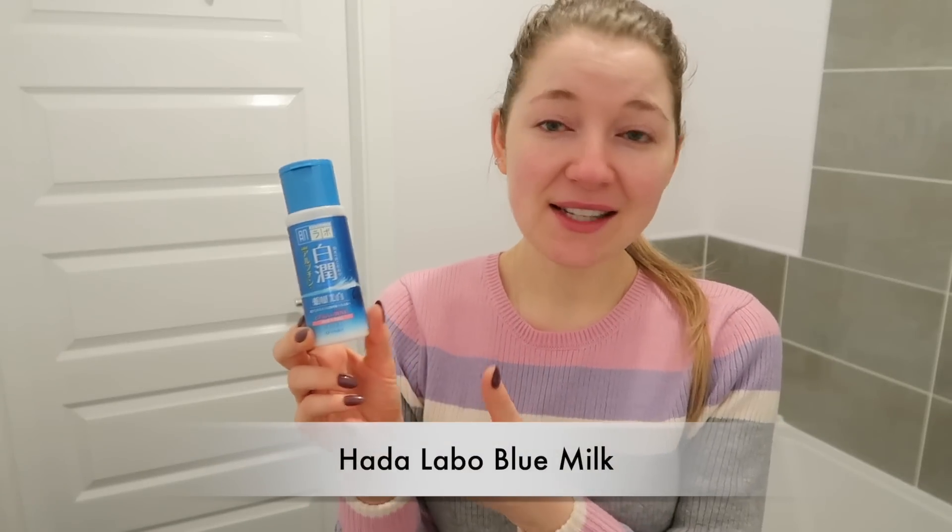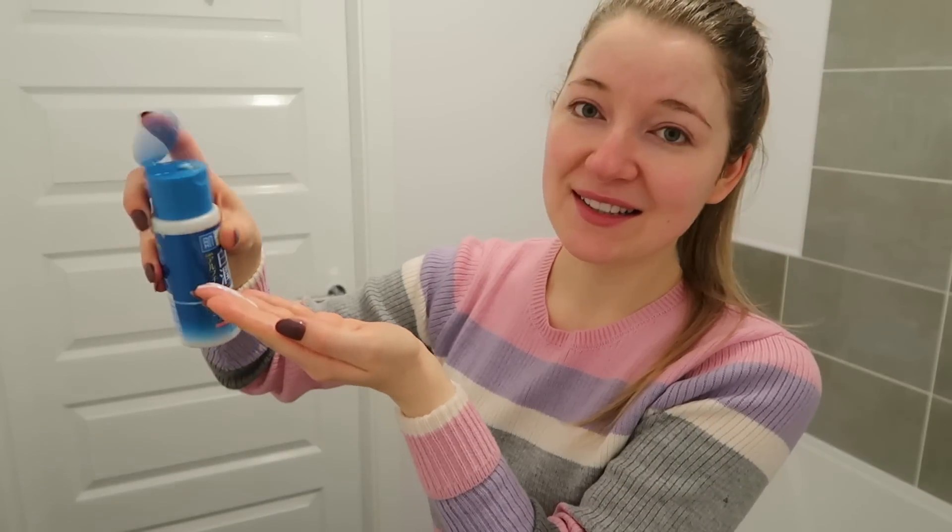You'll notice your skin is squeaky clean. I follow with my regular skincare because the soap is quite drying - you might have to use a stronger moisturizer, and of course use SPF if you do it in the daytime. When I'm in the room and ready to go to bed, as the last thing I apply this kojic acid cream. It's very effective; I haven't found anything better. If I have something kind of showing, I just apply it on the spot and by the morning time it's usually quite nicely cleared up. I don't ever use it all over my face, just on spots. The Hada Labo blue series also contains arbutin - this milk is a moisturizer and I apply it as the last step of my skincare.